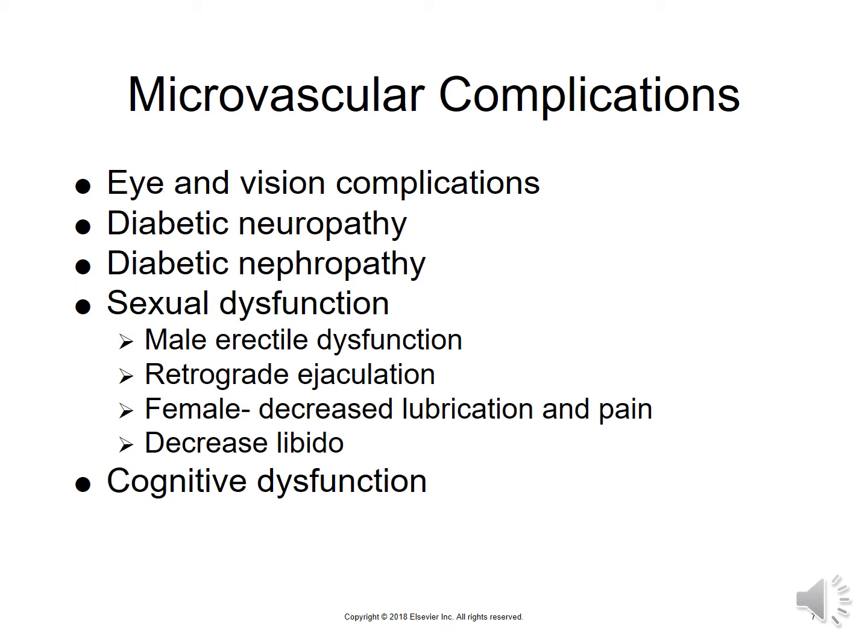All right, so microvascular complications, those little vessel complications, include eye and vision complications, so we need to be sure that our patients are having an eye exam regularly, once a year. Legal blindness is 20/200, and diabetic patients are 25 times more likely to have legal blindness than other people.